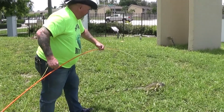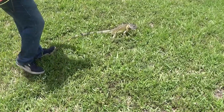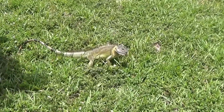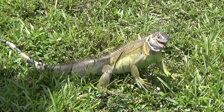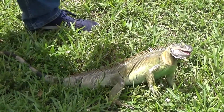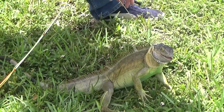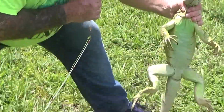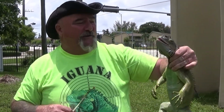Not happy. Well, he's looking to go for that bike. See him, Ollie? Still got food in his mouth. He must have been sleeping. Big monkey. Big chunker that is. Big chunker.